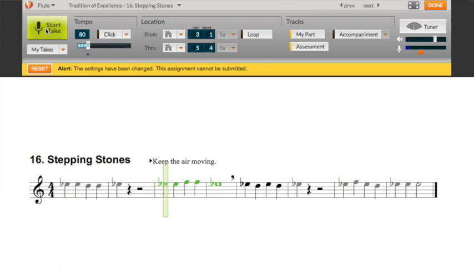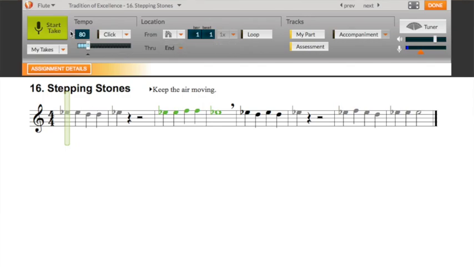Okay, so I did pretty good there. I keep doing that all the way until I get to the end. Once I can play the whole piece, I'll just click this reset button so I can play the whole piece.